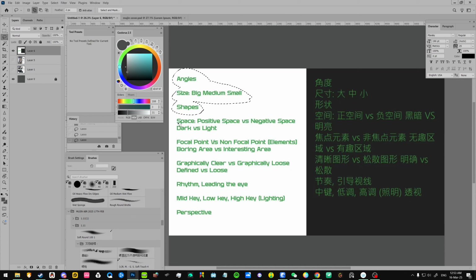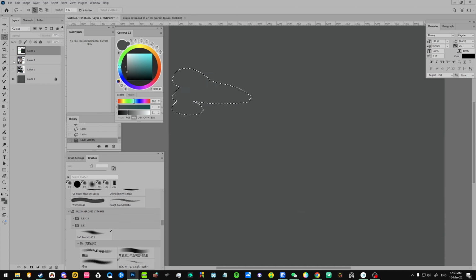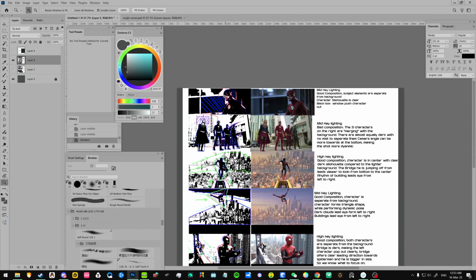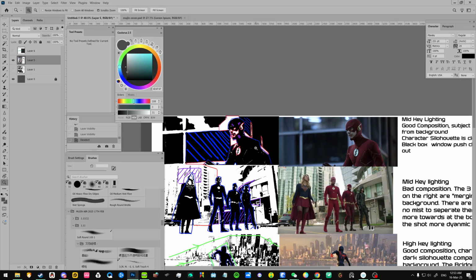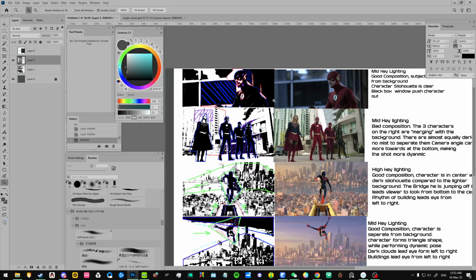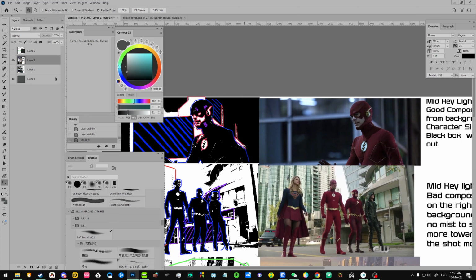I created this as a checklist to cover the things that you can do or follow up in your composition studies. You don't have to follow the exact sequence, but do take notes that these are the areas or parts that you could check. So let me get down to this. So these are some images that we have for studies purposes.